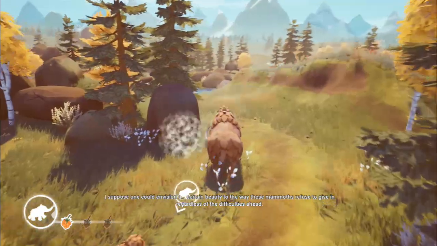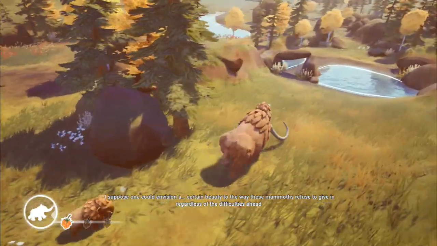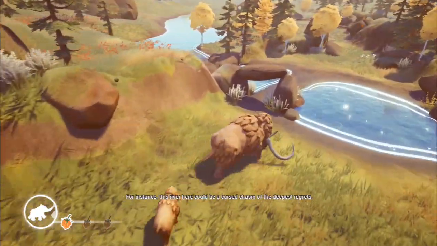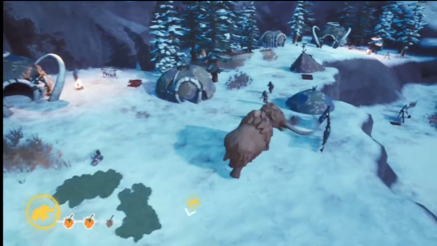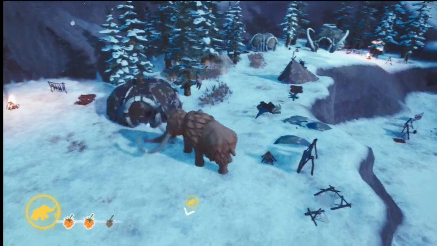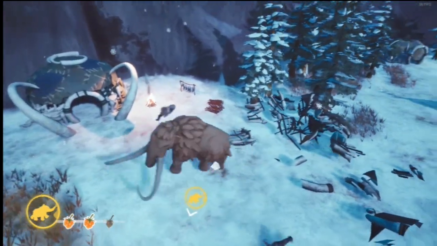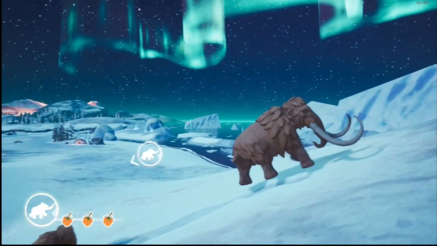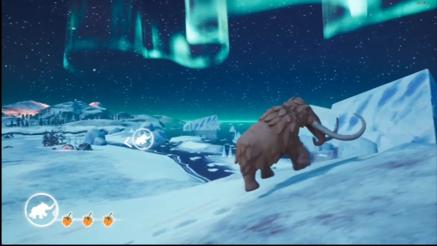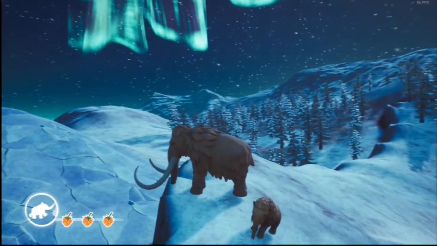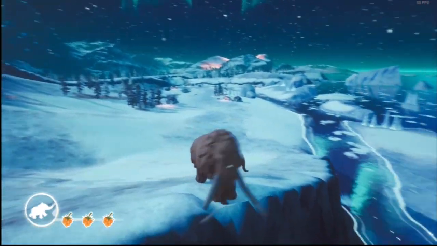The character models are good but quite light. There's not a ton of depth on the fur of the mammoths, which does occasionally feel a bit washed out compared to the environment, but for the most part it looks good. And the humans are quite small, so it's hard to see the detail on them, but they look alright to me, and the tents and objects look like they're made of patches and wood, as they should do. The aurora was a really nice touch to the third level for the visuals, and I had to stop and admire the icy plains with the glowing light of the stars and campfires for a bit.